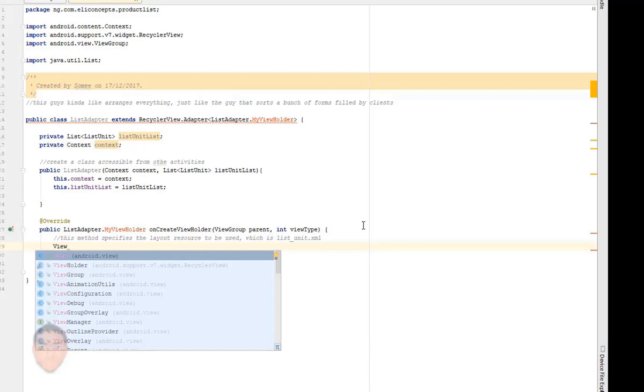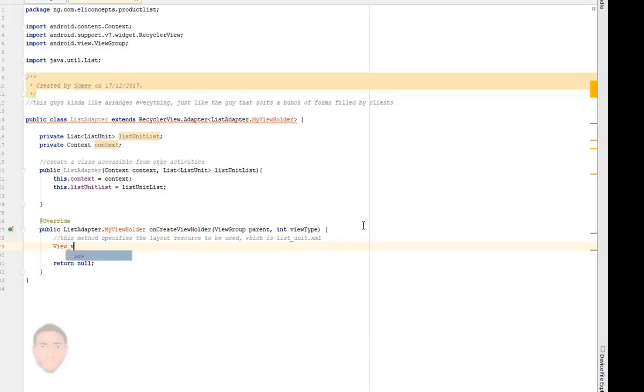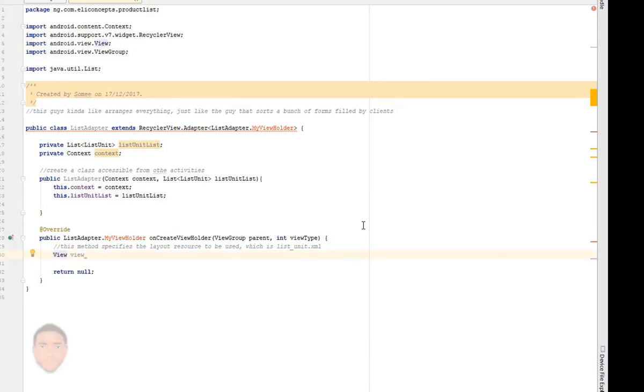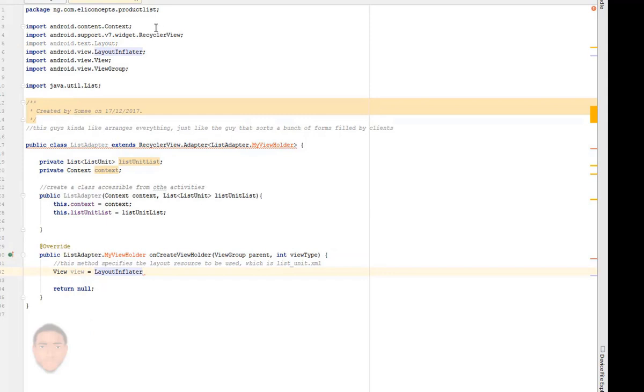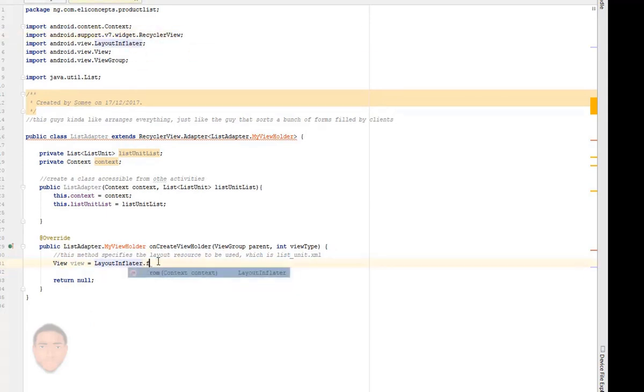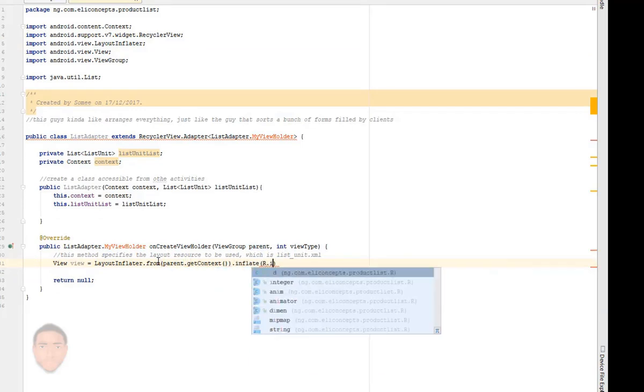So the view, which is going to be our folder, is the one we just created. So I'm going to inflate a view and then refer that XML that we just create, which is the list unit that we just created, which is the list unit XML.